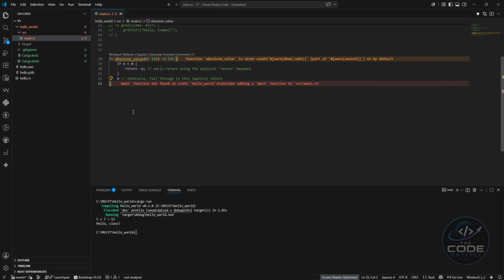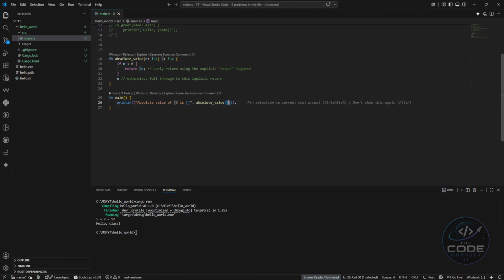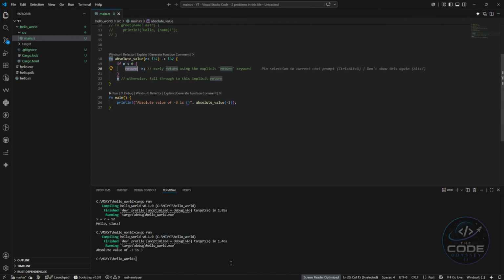So let's try function main and print an absolute value. So first of all, we're passing the negative value -3. Let's run it, cargo run, and here it is. Absolute value of -3 is 3. So it explicitly returns the negative value.